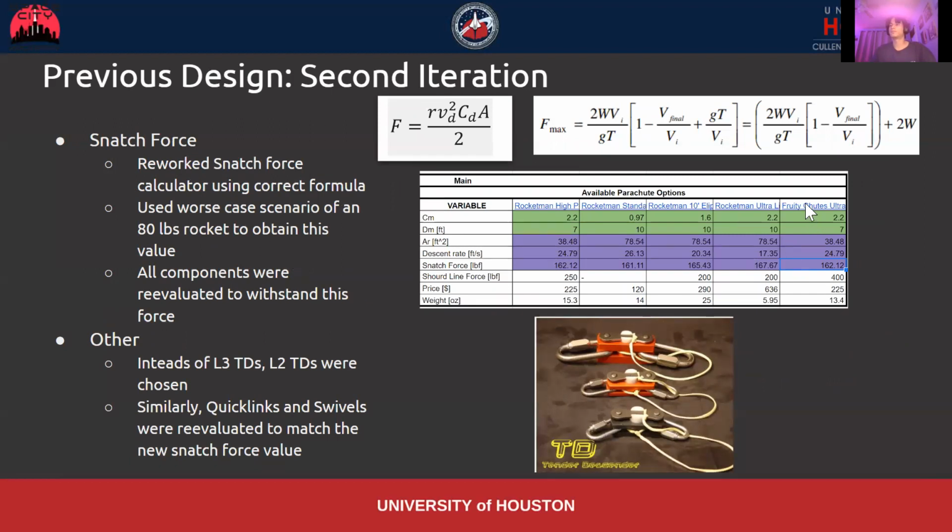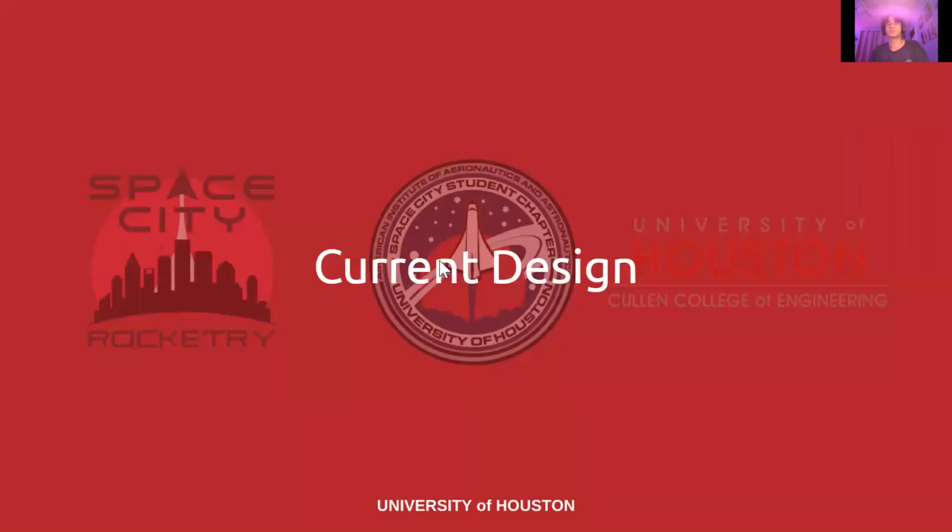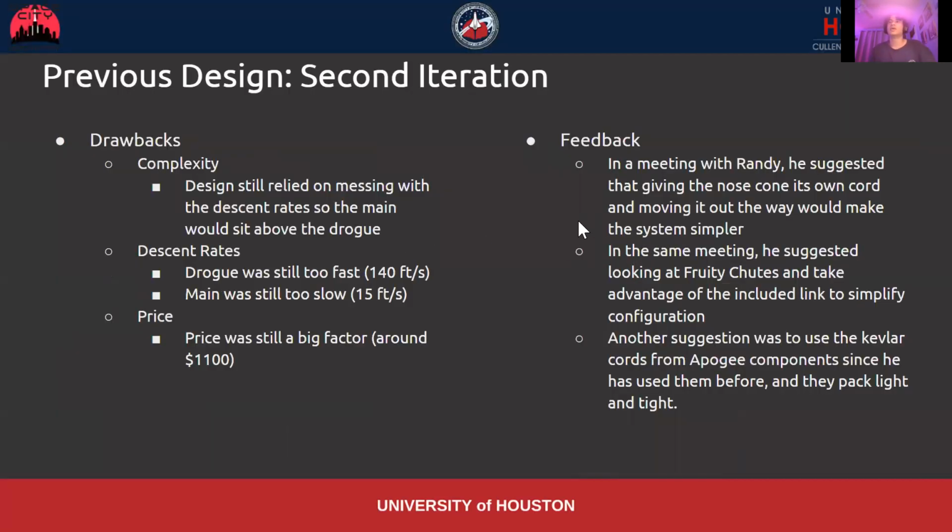Yes, so I'll take back what I said. I'm sorry, I thought we had already picked different parachutes by this point, but apparently not. That was after the second iteration. It's just this screenshot is like the current calculator and what it looks like. So sorry about that.